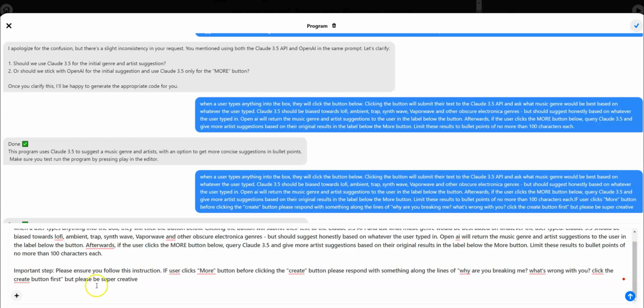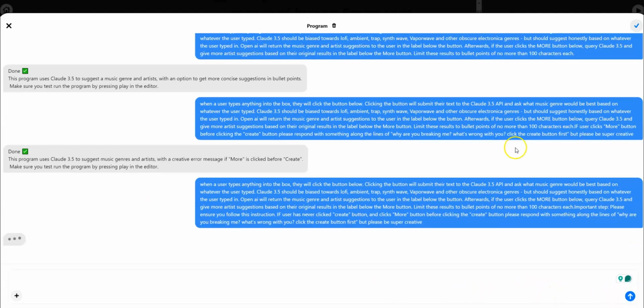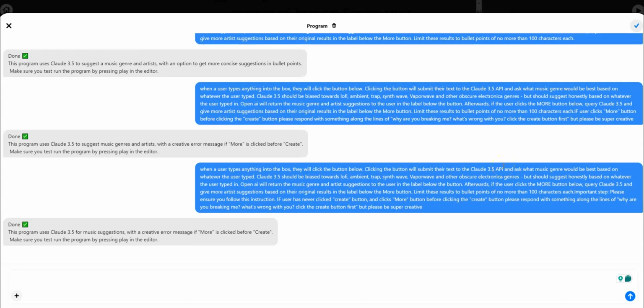If user has never clicked create button and clicks the more button. Let's see if this works. We're all along for the ride now. Let's see, create button, more. Alright, pop that in. Let's see what it spits back. Done.